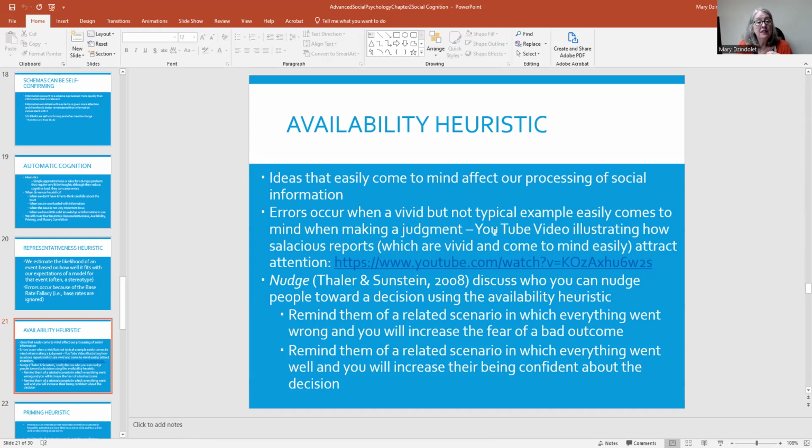The availability heuristic, an easy way to think about it: ask people what they think is more likely for them to be involved in, a car accident or a plane crash. And people will say a plane crash, when you're way more likely to get hurt in a car accident than you are in a plane crash. But what happens is plane crashes are on the news and they're talked about. And so it's easy to think about them. They're available to you very quickly and easily.